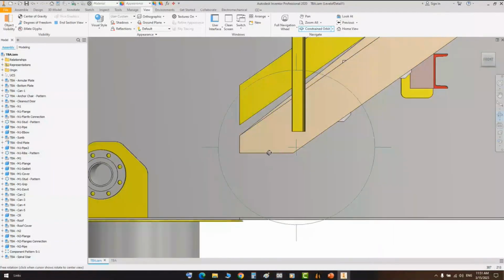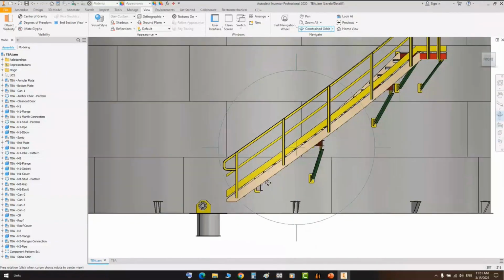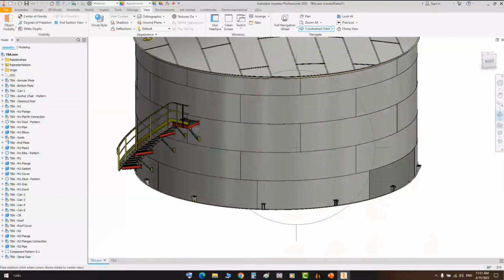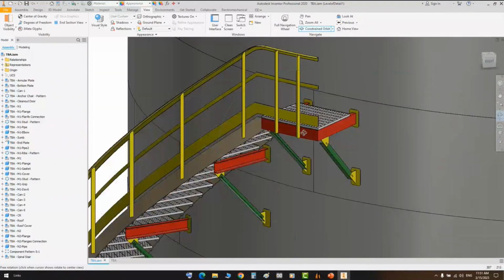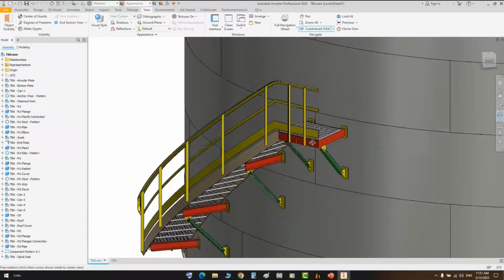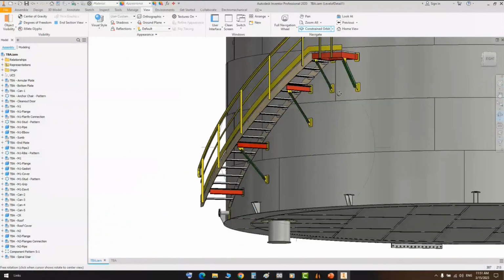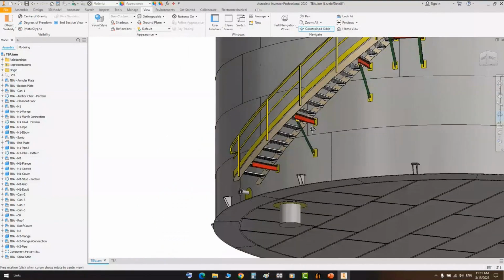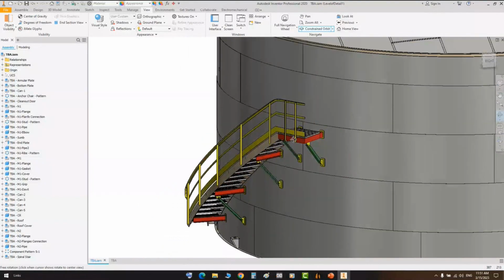So the level from this line to the top of the annular plate will be 300. And now you can see this spiral stair located on the shell, and easily you can detect if you have any clashes with the welding lines of this vessel or not.